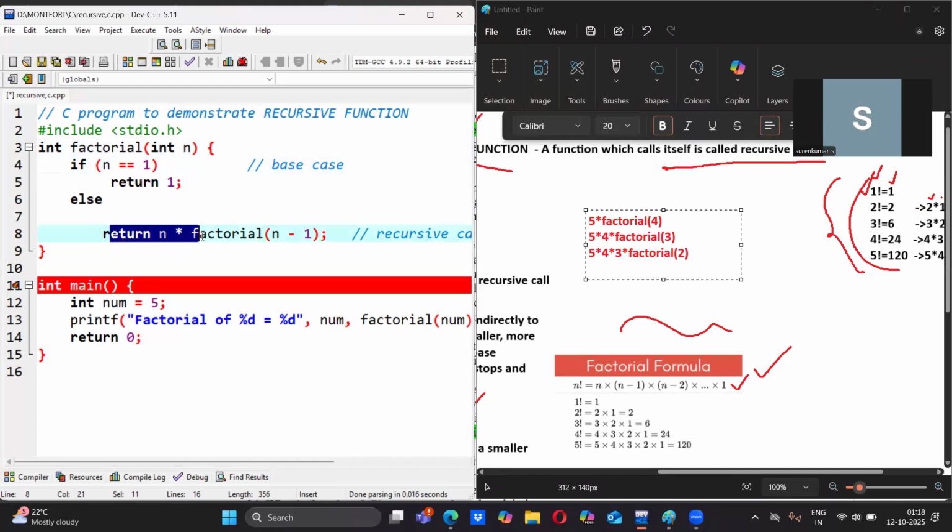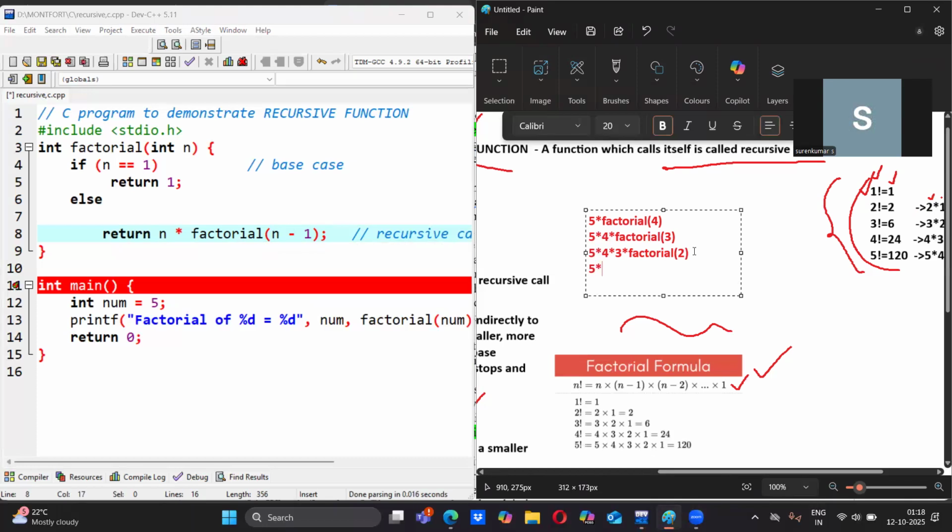The else part will execute. In the nth place we have the value 2. So 2 into factorial of 2 minus 1, which is 1. Okay, so let me write it quickly here.